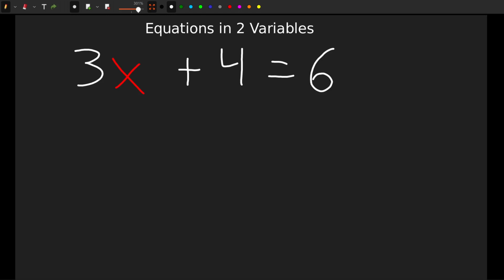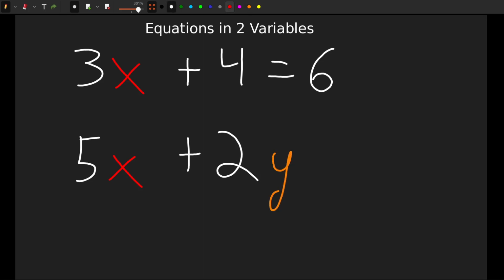But now we're going to deal with an equation in two variables. So we're going to introduce another variable, in this case, y. An example of an equation in two variables would be 5x plus 2y, and I will use orange for it, is now equal to 10. Okay, that's what an equation in two variables will look like. I'm going to give you some brief definitions in this video, and then we're going to go over some example problems in the next video.